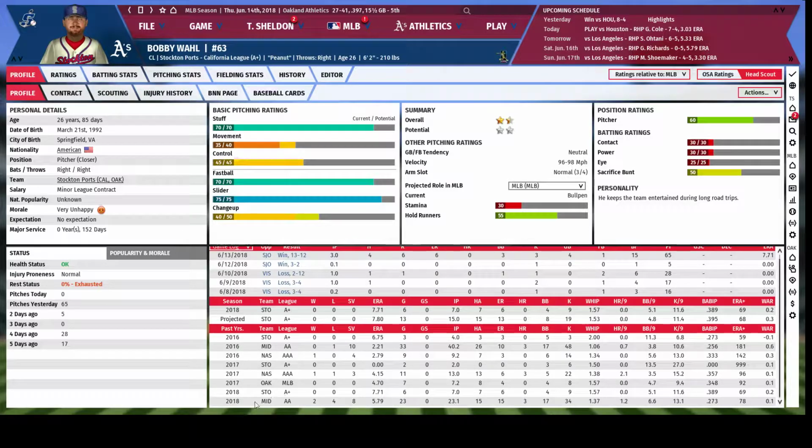He's already made his major league debut in 2017. He pitched for the Oakland A's in 7 2/3 innings. Didn't fare out too bad, but didn't fare out too well either. 4.70 ERA. Since then, the beginning of 2018, he got sent back down to AA, and then now to Stockton Ports.